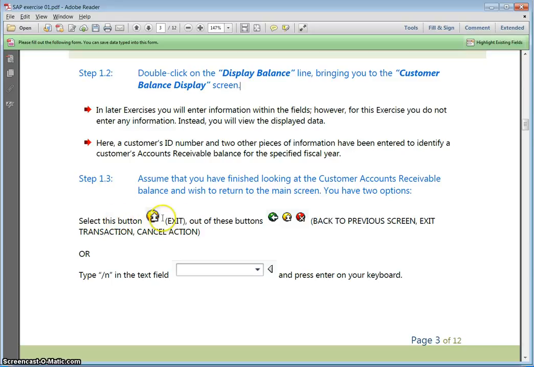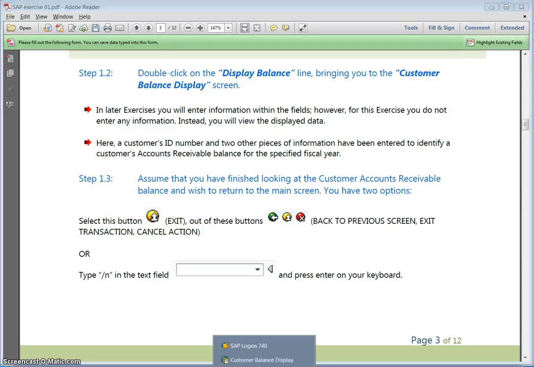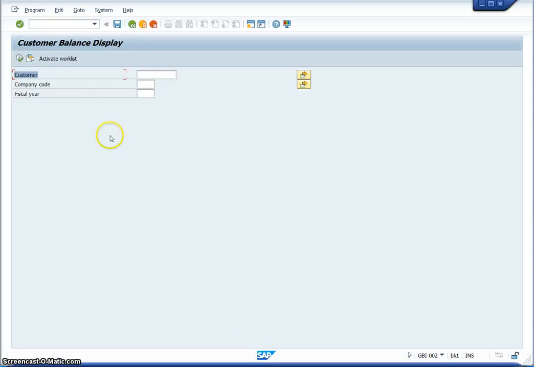Select this button. If you go to, and that's the one. It looks a little bit different because the PDF file is using GUI 7.3, but we are using GUI 7.4. But it looks similar, and you can tell. And this one is upward.